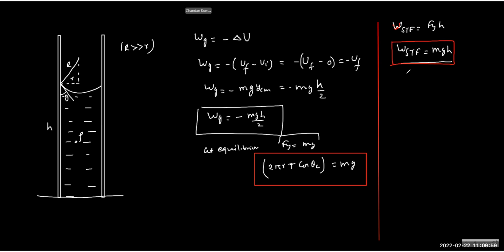So you have given mgh energy. The gravity has taken only half energy. So the question is where that half energy is gone, and the answer is that half energy has gone into the heating effect, because there is no kinetic energy. So we can say the loss is because of heat. So what we need to remember is that this delta H is equal to mgh minus mgh by 2, and the heat produced in the process of capillary action is.